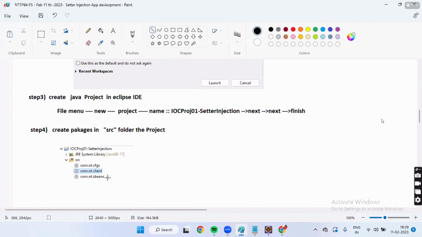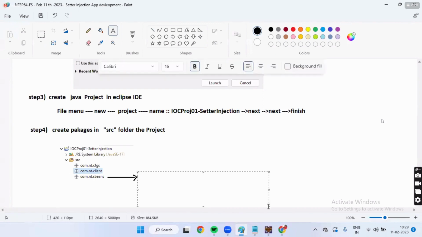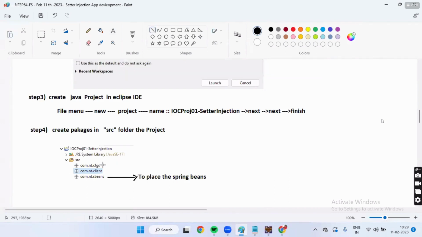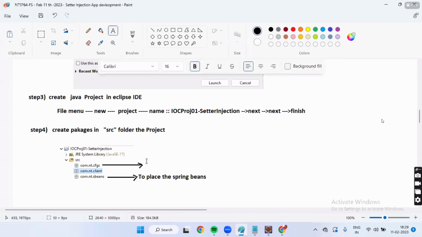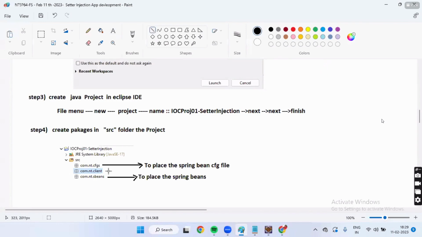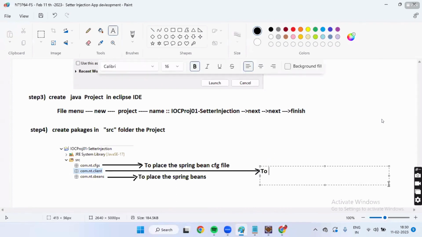Okay, what is the purpose of each? One is to place the spring beans, one is to place the spring bean configuration file, and one is to place the client application.